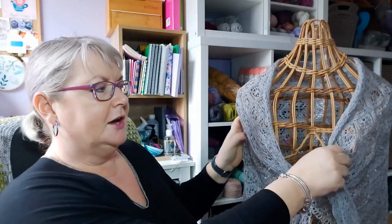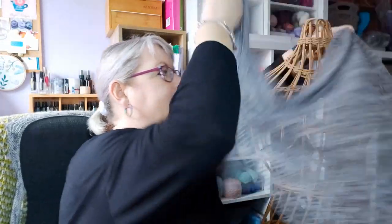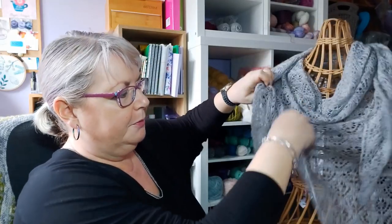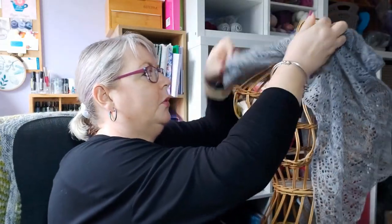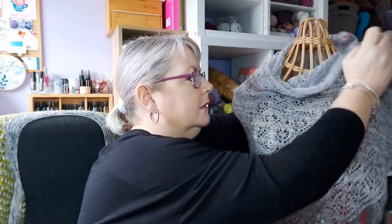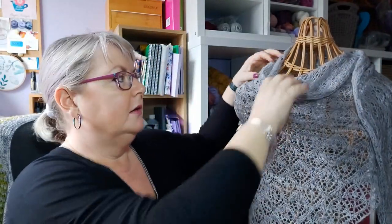I've just tied it at the front loosely here. You can wear this in different ways. You can wear it with the point at the front as a scarf. You can wear it with the point to the side, and then just fling the ends over. You may want to get a shawl pin if you're going to wear it outside to stop the ends flying off, but you can just wear it across your shoulders without fastening it anyway. So loads of different ways to wear it. Really versatile shawl.